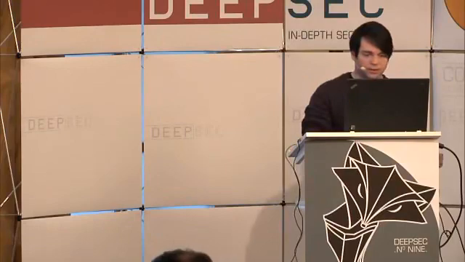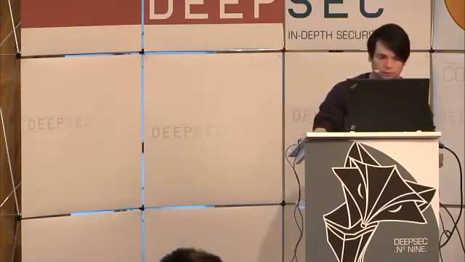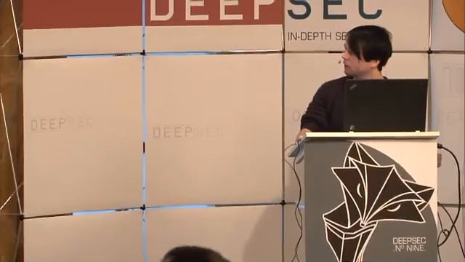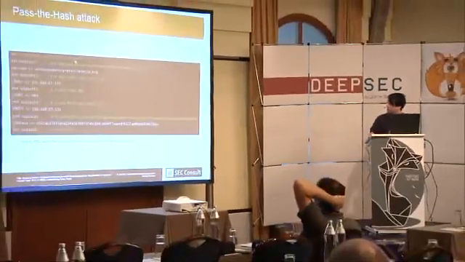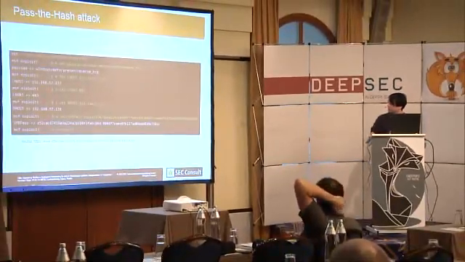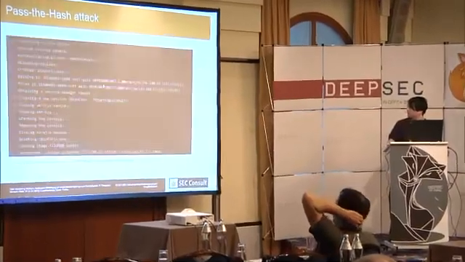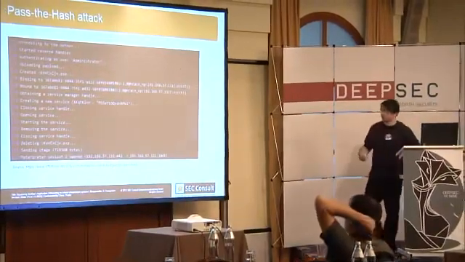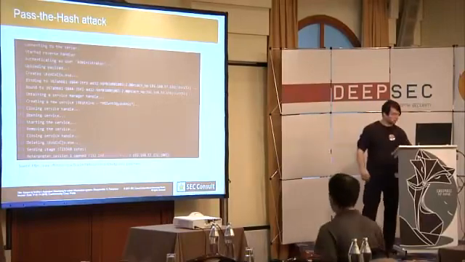For this pass-the-hash attack you typically use the Metasploit module PSExec. It would look something like this. If you attack the system here on port 139 and get a shell, you make a hash dump and now you have the hashes here. Then you can just use PSExec, set the hash here again and attack another system, in this case with the IP address 133. And then you just get a shell there. However, if you protect your system with application whitelisting, this attack is not working.